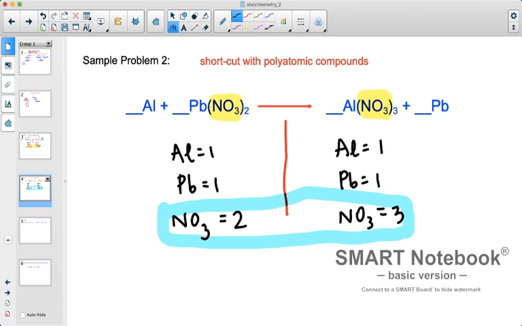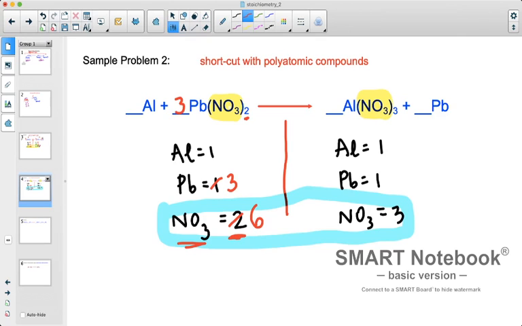So I'm going to do the same thing that I did before. I'm going to go to the side that has the least amount. So I'm going to start with this 2 right here and this NO3, and I'm trying to figure out what number I can put in front of here to make it even. Once again, I have a 2 and a 3. They're odd, but I know the common number happens to be 6. So by changing this coefficient to 3 in front of here, I now have to go back and change my bookkeeping, or change my totals. By putting a 3 there, it makes my lead now 3, and my NO3, I already have a subscript of 2 times the coefficient of 3, that makes that 6.